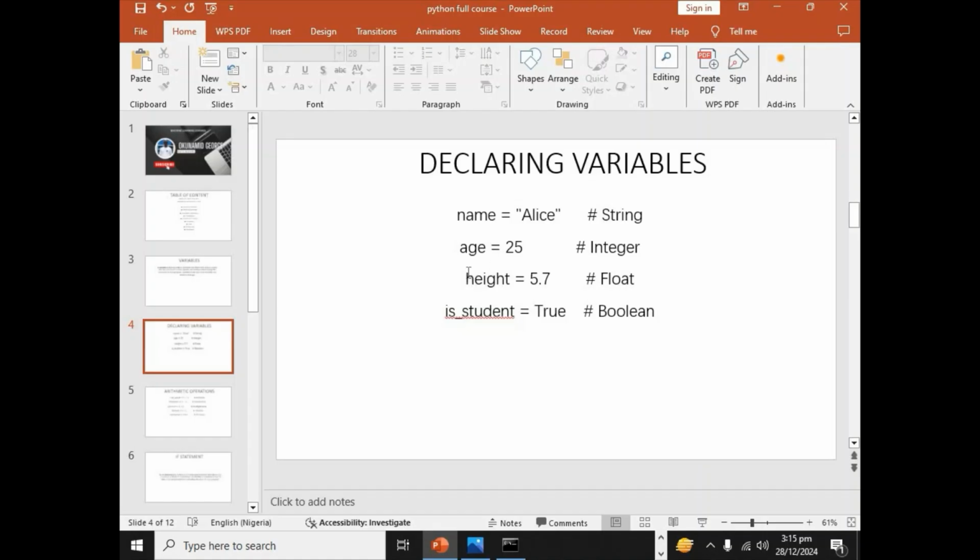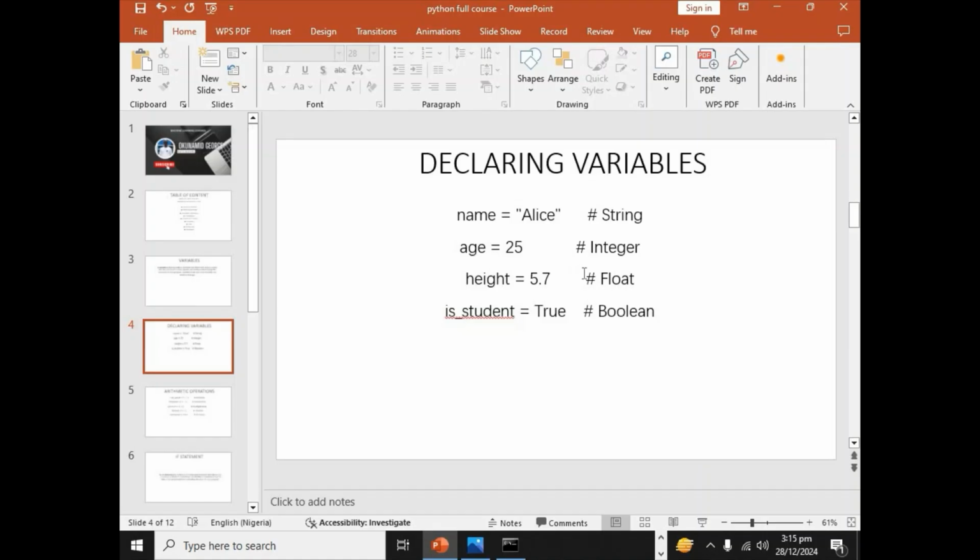If you look at the next one, we have age. Age is a variable and 25 is the data. So age is a variable housing our data 25, and it's an integer. Any whole number in Python is called an integer, and even in most programming languages like JavaScript, which I've used.